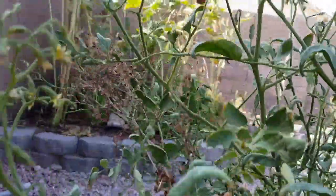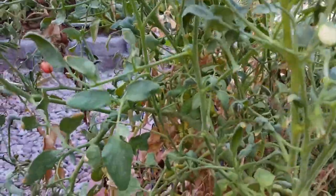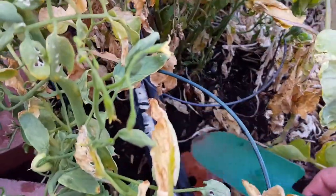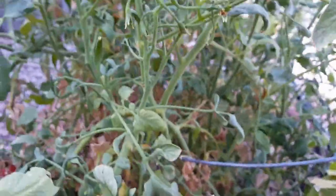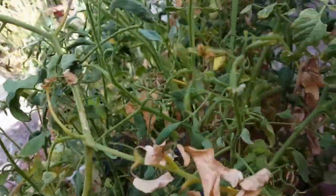So I'm assuming either a bird ate them, which is very nice to have birds that do things like that for you, or they buried themselves in the ground. I'm really curious, so I'm just gonna dig a little hole here and see if they went down here. It's been very hot, by the way, 115 degrees a couple times. Let me start digging. It's turned up fruitless, but that doesn't mean it's for sure. We're gonna wait till these tomato plants expire and find out. Maybe I'll get other evidence, but for now it looks like they're gone. I guess thank you to my wonderful birds in the neighborhood.